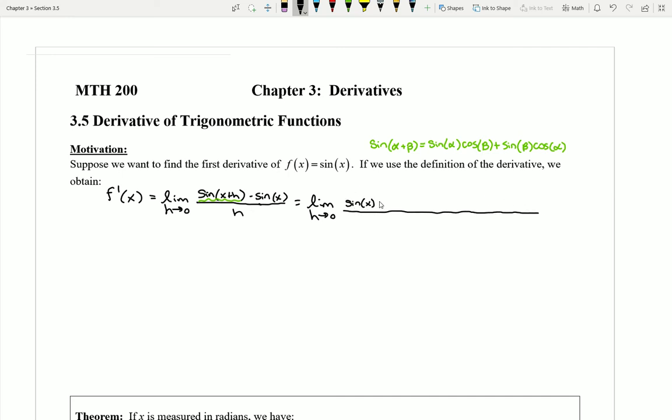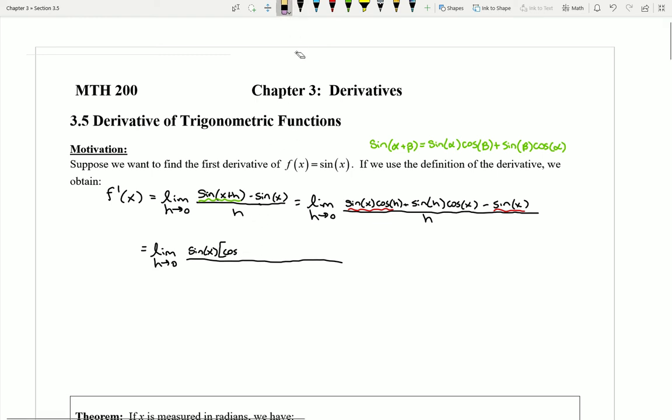I'm going to have sine of x times the cosine of h plus the sine of h times the cosine of x. And then, of course, I still have my minus sine of x that was up there originally, all divided by h. Now, it looks like I've made this numerator really ugly, but I've actually created two different terms up here that both have a sine of x involved. So I'm going to rejumble the order of things in the numerator and take that common factor of sine of x out from the two terms in which it currently resides. If I pull it off of this term, I would be left with a cosine of h.